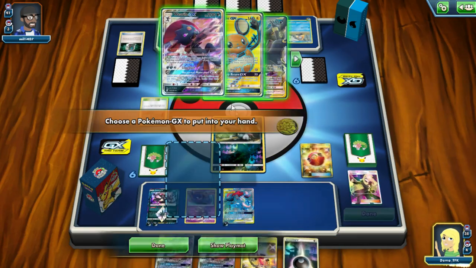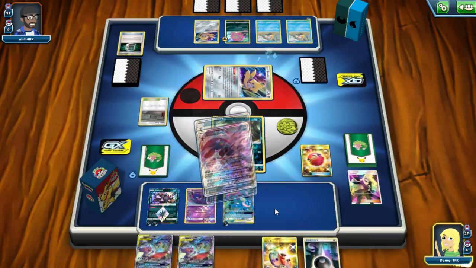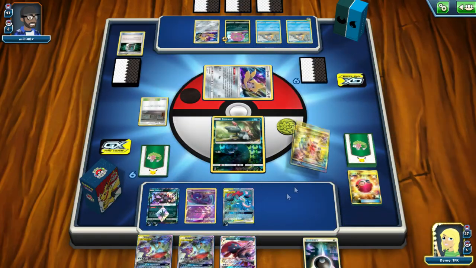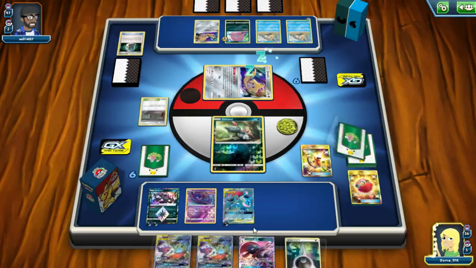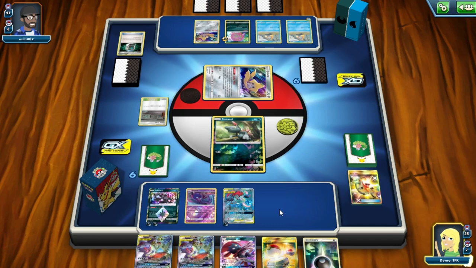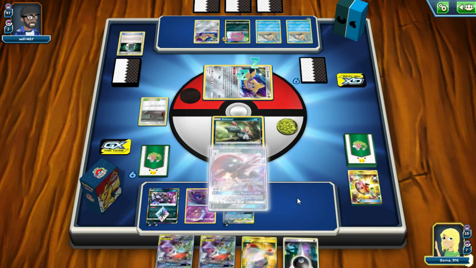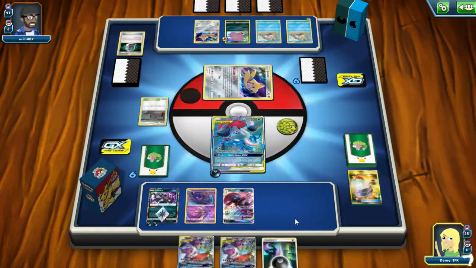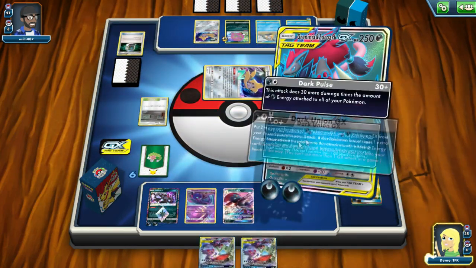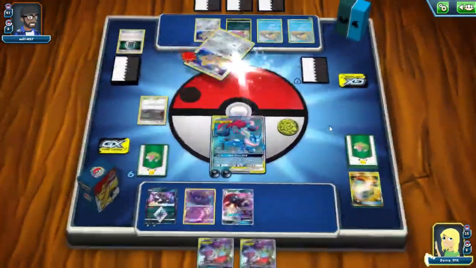Okay. So we'll Cherish Ball for Weavile. We'll just go ahead and grab it. Just to, you know. Why not? Thin the deck down. Acrobike. For the switch. My goodness. What a beast. So put down the Weavile. We will switch. I guess it helps. It kind of balances out since we missed a switch last game. So Dark Pulse for 150. Okay, so there we go.